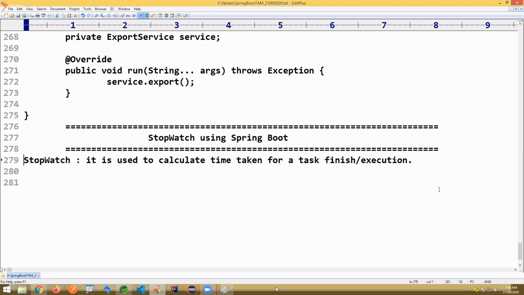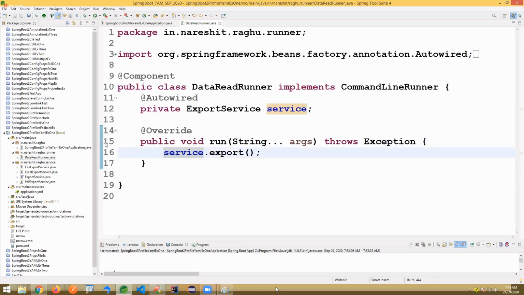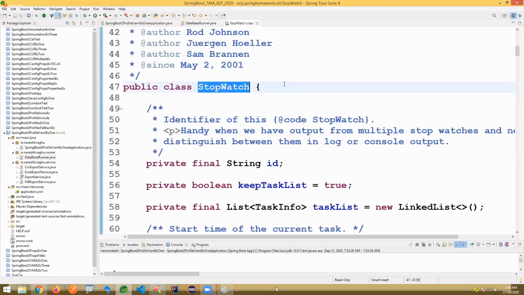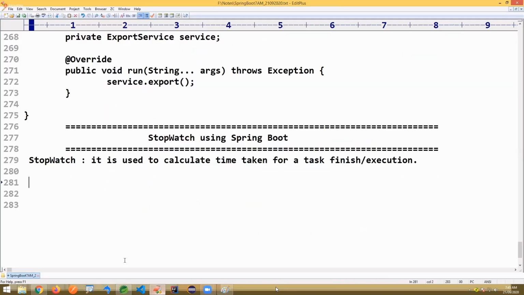Observe carefully. Now I want to work on this stopwatch here. The Spring Framework has provided a stopwatch class. I'm giving the API details here.